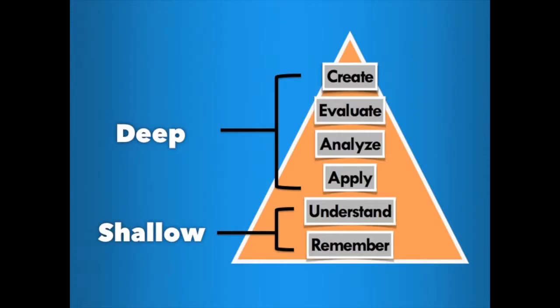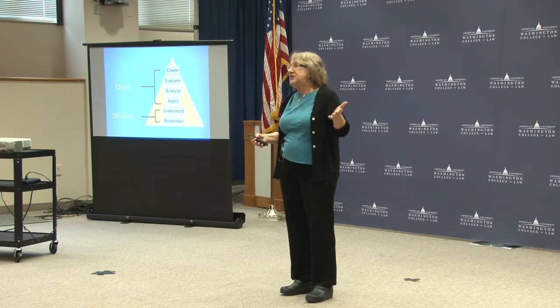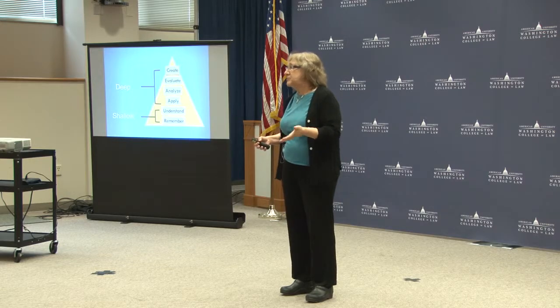On this slide, knowledge transfer is at the bottom of the pyramid. It's the remembering and understanding, the shallow learning, shallow but foundational. In the law school context, this means the black letter law, the basic doctrine. For contracts, we based our videos on the sections of the Restatement Second.